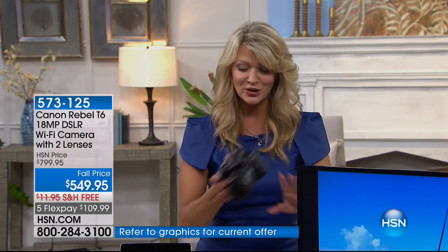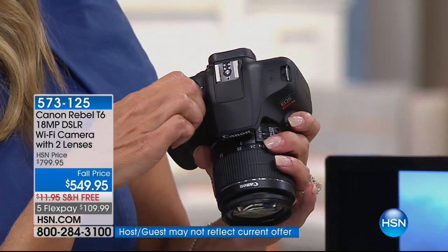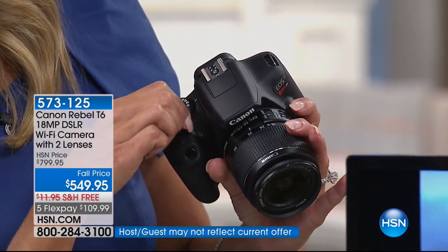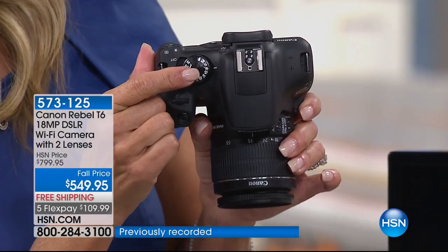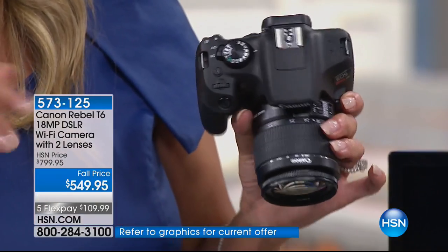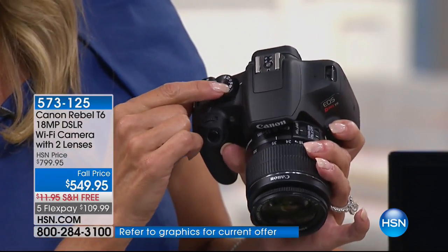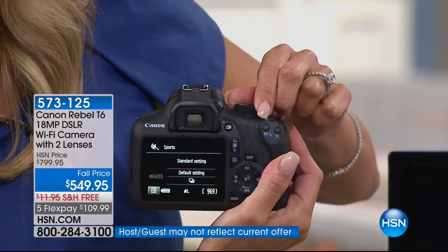How fantastic is that? Now, let me just show you how easy this is to use. What Shannon was just doing is she went into the sports mode, which looks like a little running man right here, and that's how you're gonna take pictures of your kids on the soccer field. That's how you're gonna get the sequential shots when they're jumping into the pool and you get every little droplet of water. So really simple, you've got the sports mode, and by the way, it tells you exactly which mode you're in.